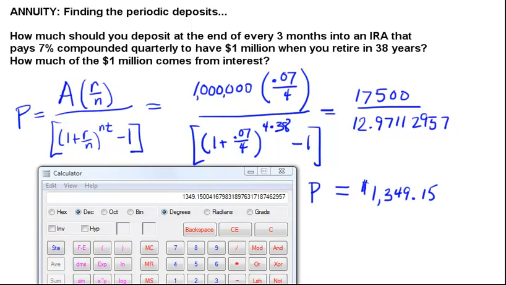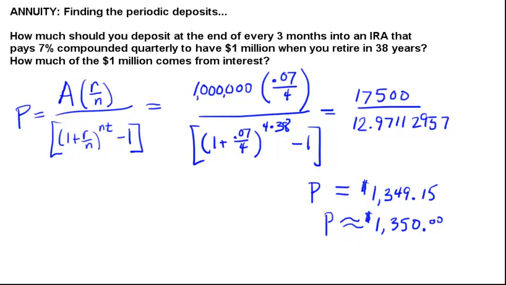Now, my math lab will say to take this answer, this periodic deposit, and just automatically round this up to the nearest dollar. If you're wondering why we have to do that, well, you could actually take this 1349.15 here. You can actually take the original value we found and put it back into the original annuity formula. And you would see that it actually comes really close to a million dollars, but it's actually a few pennies shy. It comes out to $999,999.97. So if we just round this value up, whatever we get here, and I know that 15 shouldn't really round $49 up to 50. But whatever pennies we have, we're just going to automatically round this up, go to the next dollar, and you'll see that if we put in 1350 every quarter for 38 years, it will definitely reach our target of a million dollars, which is what we're after. If we put anything less than that, we'll be short. So just rounding up to the nearest dollar is a nice, easy way to go.